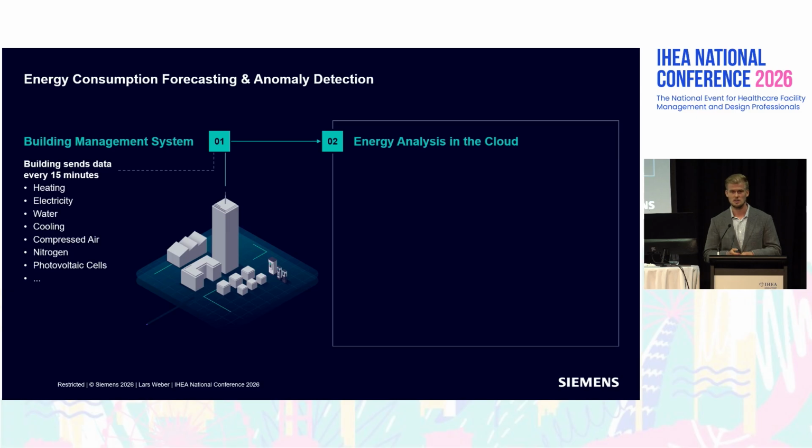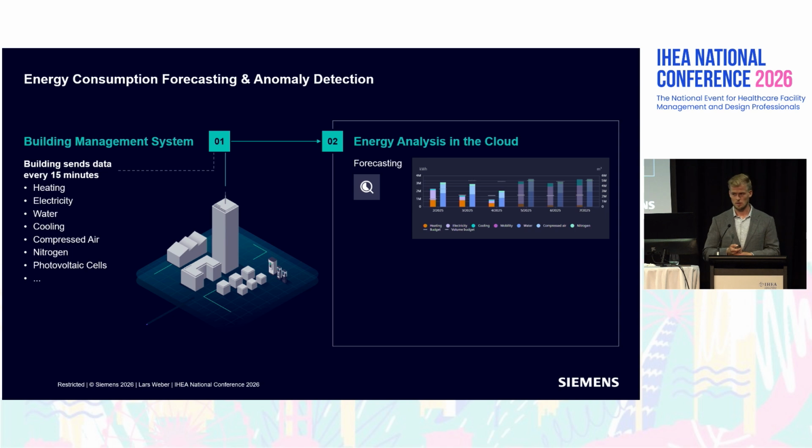But this is the interesting part: the analysis that can now happen in the cloud by using AI. First one, obviously, is forecasting. So the system can understand how the building is being used. What's the occupancy over time? What are the actual weather conditions? How does the weather here on the Gold Coast impact a hospital versus a hospital in Victoria? That would be very different, right? So all those trends, the historic data, the weather conditions are considered to create your forecasting, which makes it much, much easier to understand where I am standing in comparison to my energy budget.